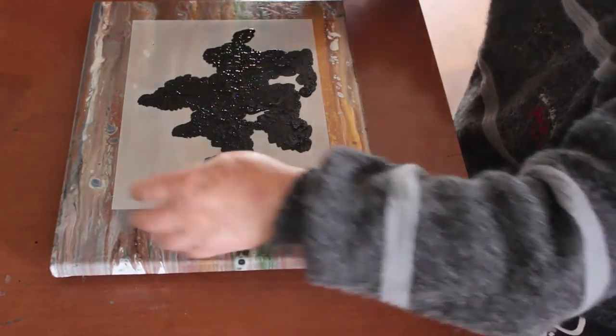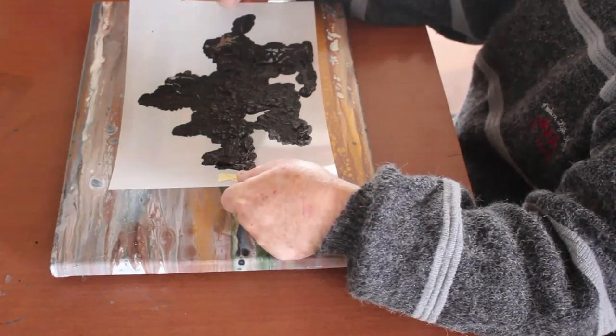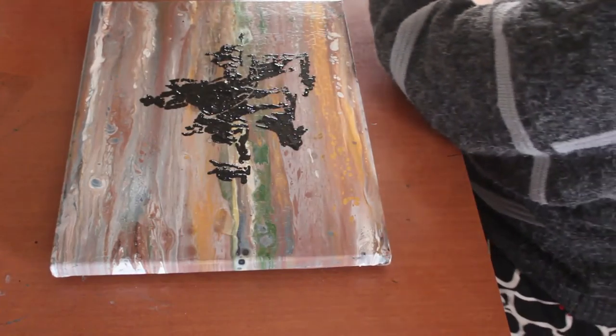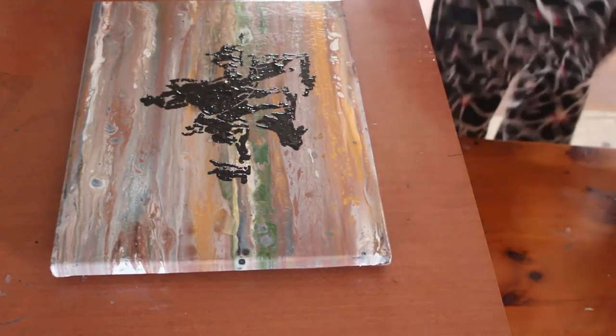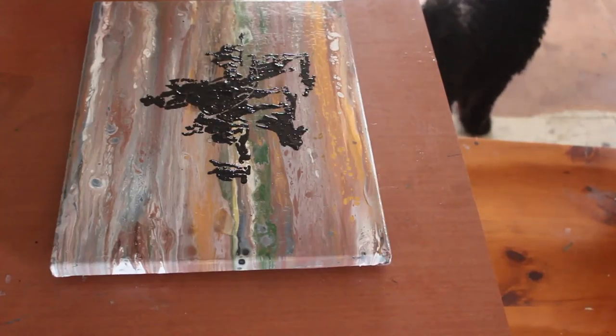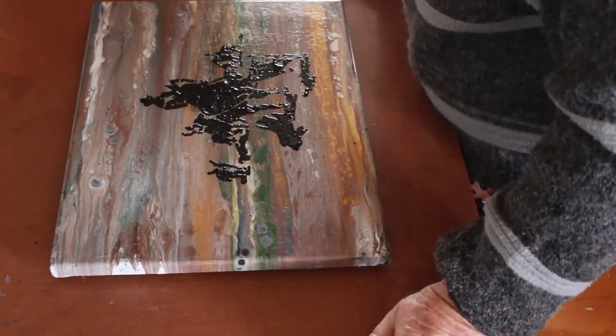Okay, so. Oh yes. It's going to be ever so good when it's finished. Alright, so I'll just get the chair out of the way and I'll bring you down to have a quick look. And then in a couple of days when it's dry, I'll come back and put the second coat on.